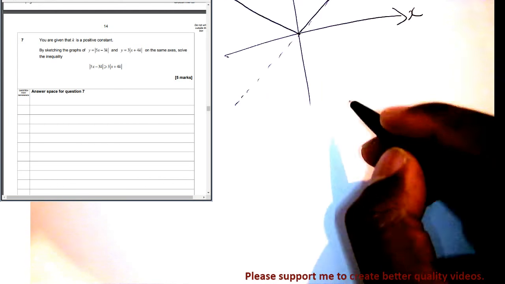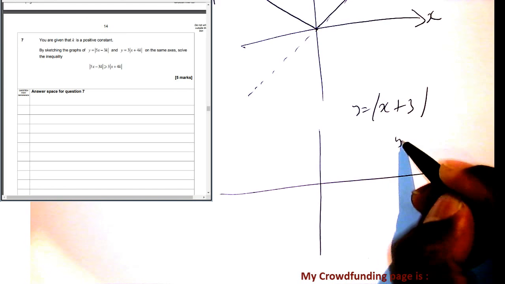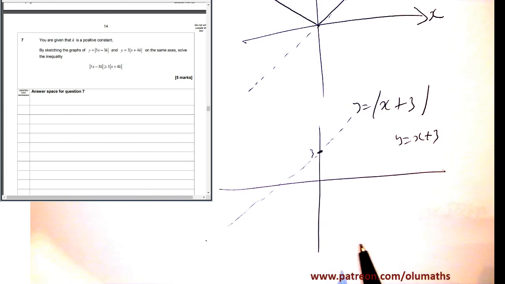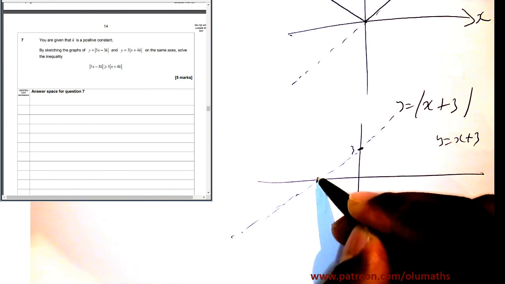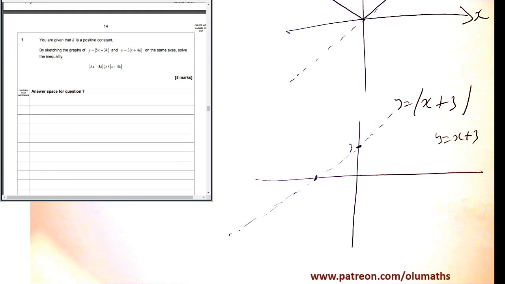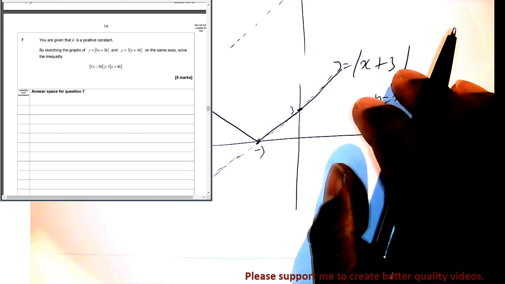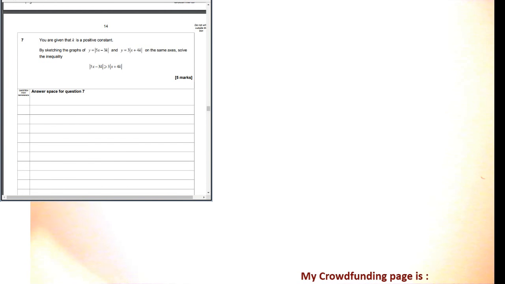So if I ask you for the graph of y equals modulus of x plus 3, start by drawing the graph of y equals x plus 3 without the modulus. It's definitely going to cross at 3, and it's going to go like that, right? Wherever it should have been negative is where it bounces up and becomes positive. So that area below this, what do you think that value would have been? Minus 3? Yes. That's where it bounces off and becomes positive. And everything here is taken as well. And if you're told to draw anything else, start by drawing the normal one and then reflect it wherever it should have become negative, wherever it touches the x-axis.